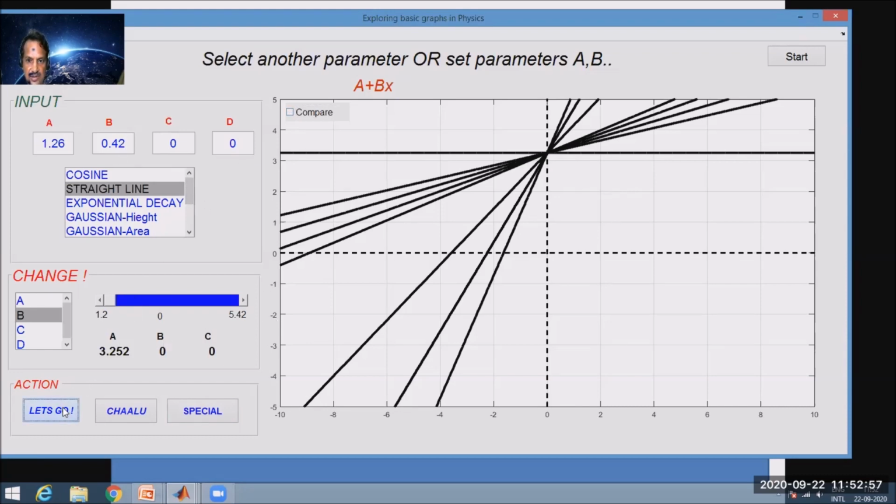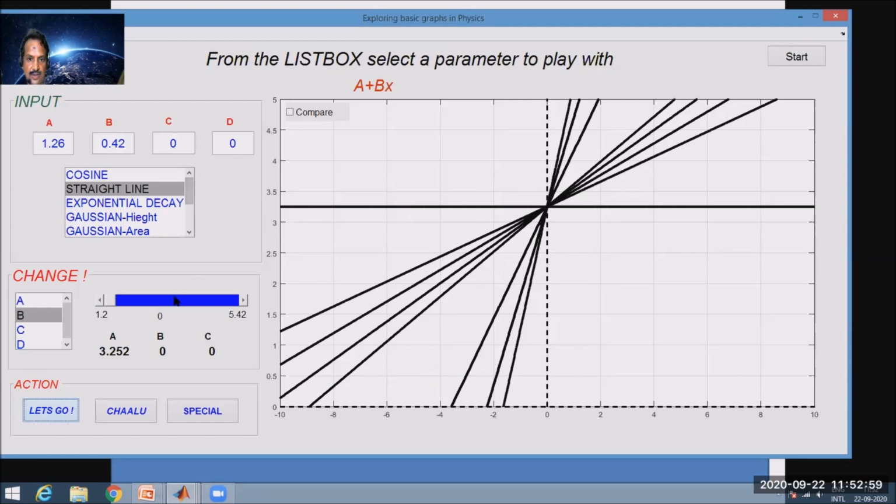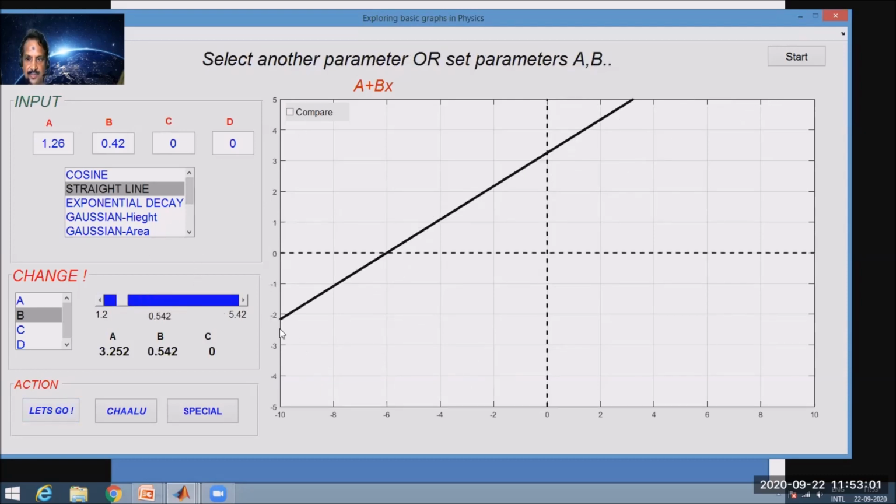Again, initiate it. Okay, this is the line. So let us see the meaning of b. Somewhere here it will be easy to visualize. So b is 0.5. It is referred to as slope, that is, y2 minus y1 by x2 minus x1. Look at this here. It is 4 and here it is 3. So 4 minus 3 is 1, and then over a distance of 2, that is, it has changed by 1. So 1 by 2 is 0.5.